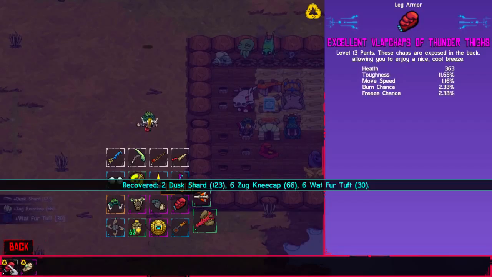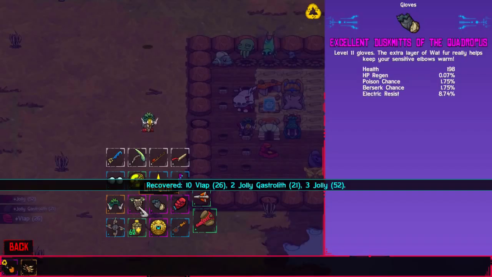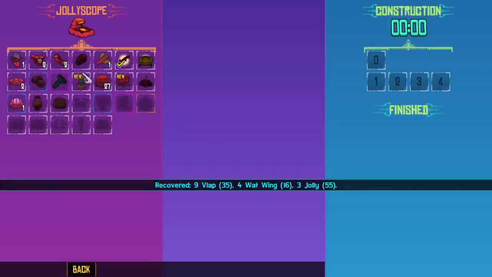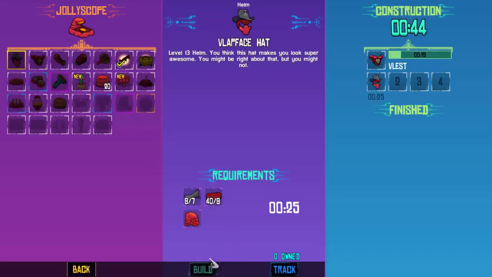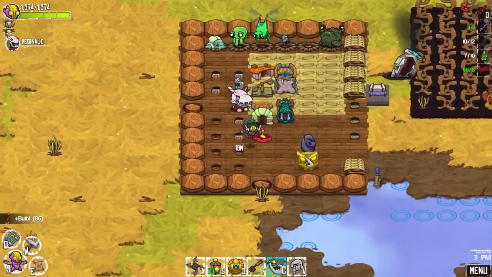Let's recycle this. Let's recycle this. And let's see. Recycle these. And did we have a helmet? We did. And we'll recycle this too. Now, is that going to enable us to build more? It is. Okay. I want a better chest piece. So let's build a chest piece and let's try for the hat again. Because this looks awesome. The mask looks really cool.